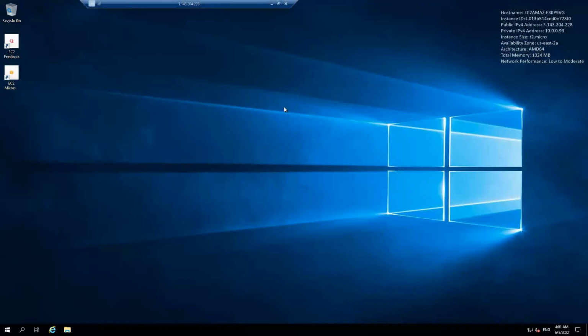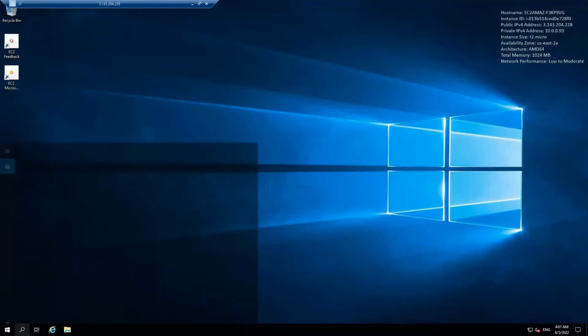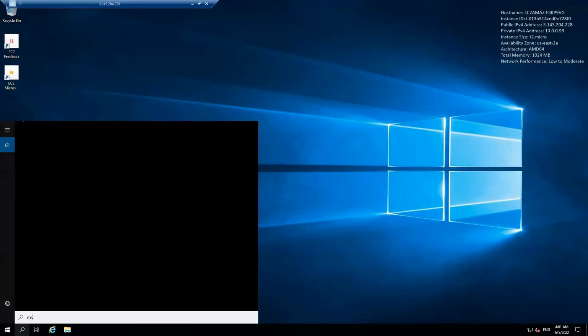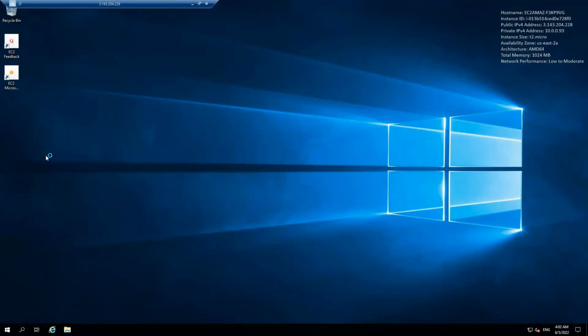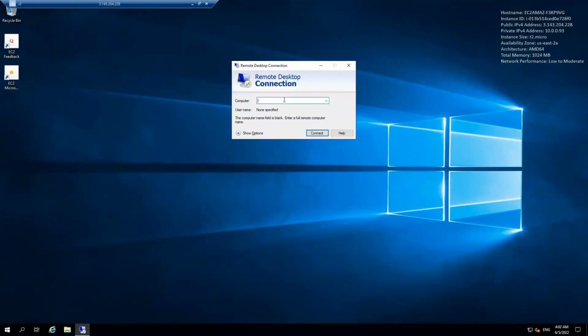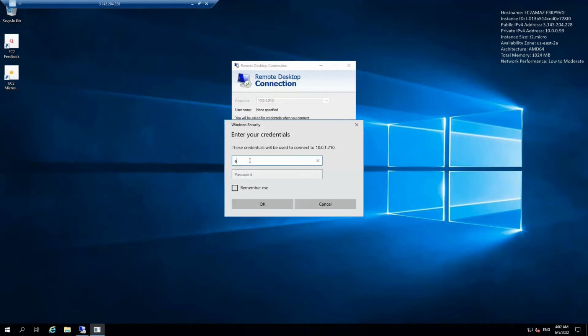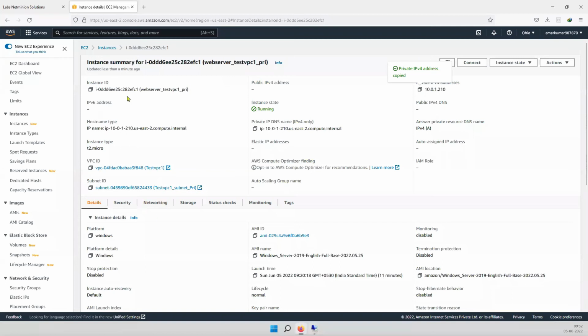If I do MSTSC from here, let's try to access it. It requires a username. Username is administrator. And then the password. Let me just copy the password.